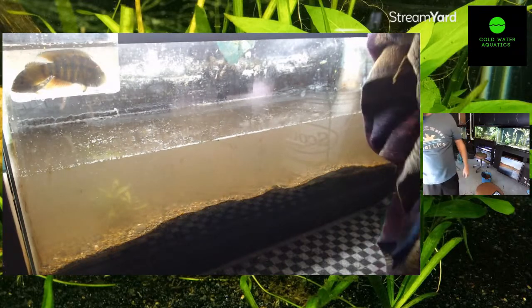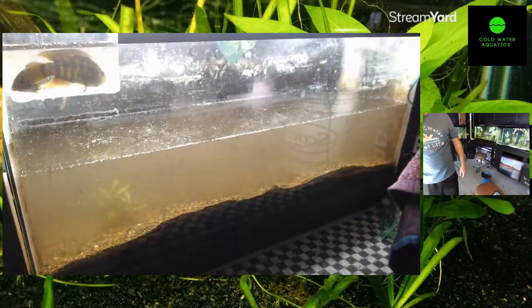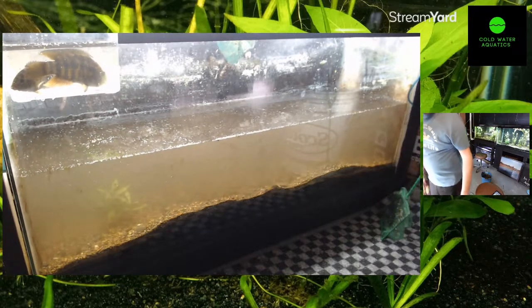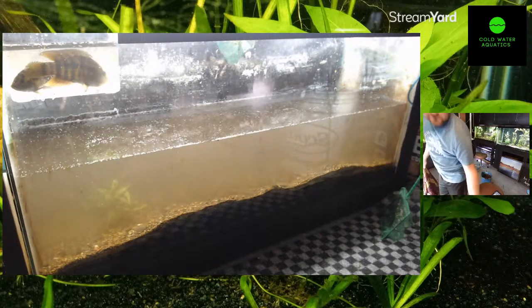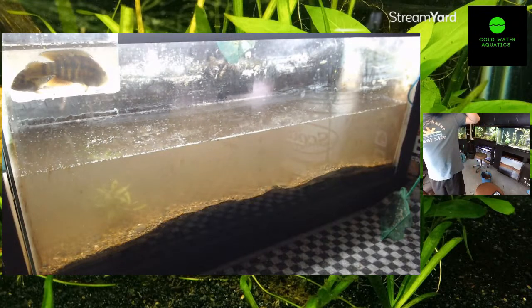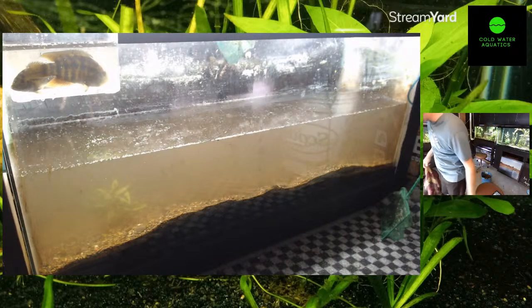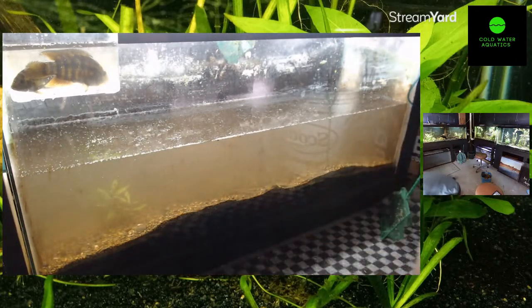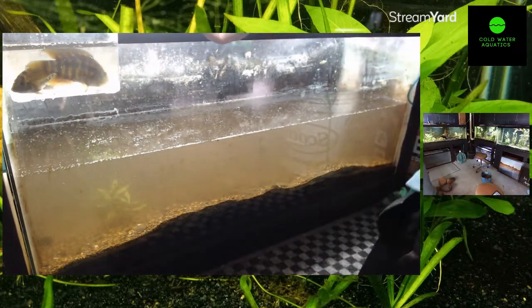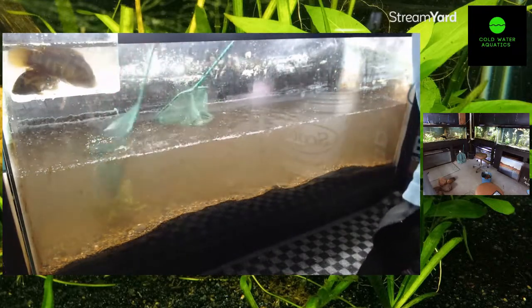Oh, 3G, semi-rainbows, pseudomugils, least killifish, swordtails, and mudskippers. They're gone. Really? Alright. Did you get some good money out of them? You just got rid of them to get rid of them. Okay. There are way more than two fish in here. I know it. I'm gonna do a double swipe.